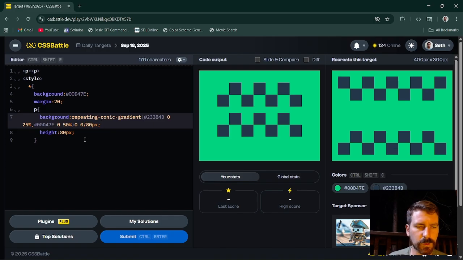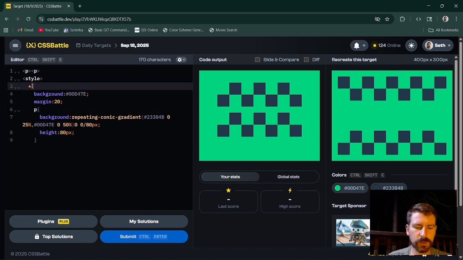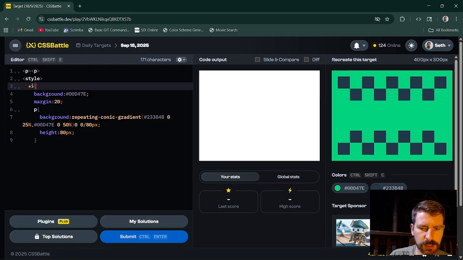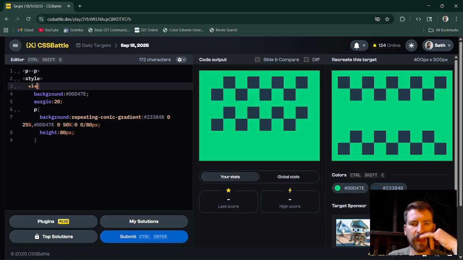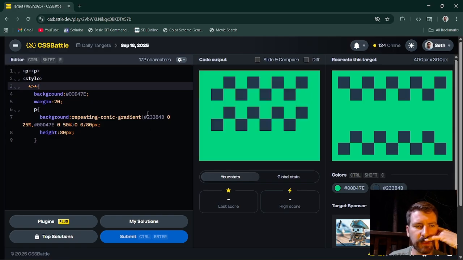These right now they are picking up the margin. So what I can do is do descendant star, and now they're not picking up the margin, and they are picking up the margin.